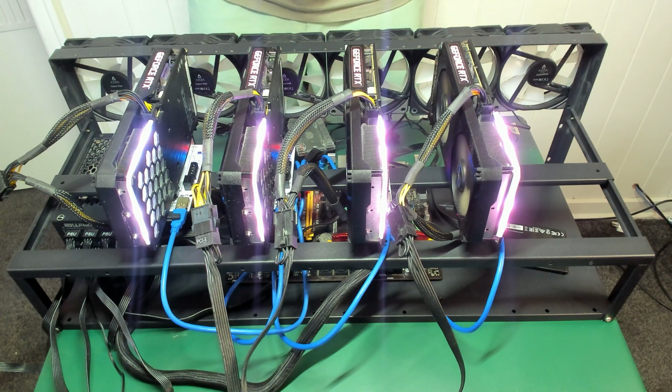So next up, let's talk about flashing HiveOS, overclocks, all that sort of stuff. All right, so we have that rig built. You've chosen whether you want 1 card, 4 cards, 8 cards, 12 cards. The rig is built. Now we need to install some software. So we're going to be using HiveOS. Now, this is the program that's going to allow us to actually do the mining. So let me show you right now how to flash HiveOS onto that SSD.